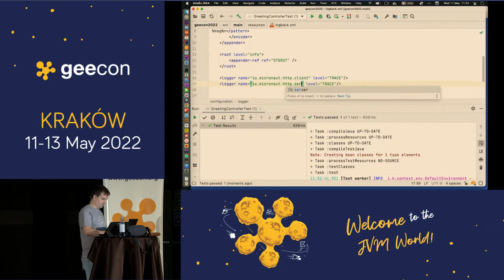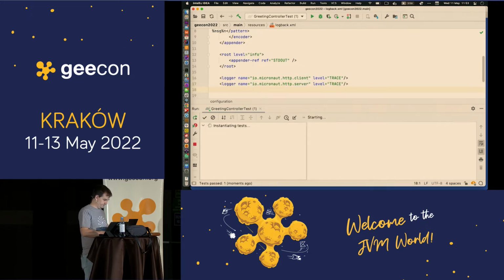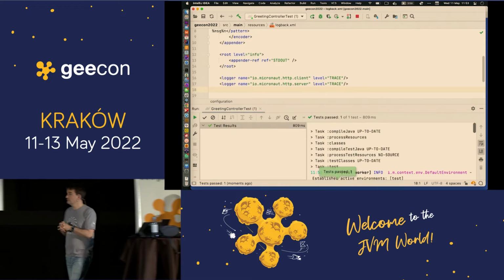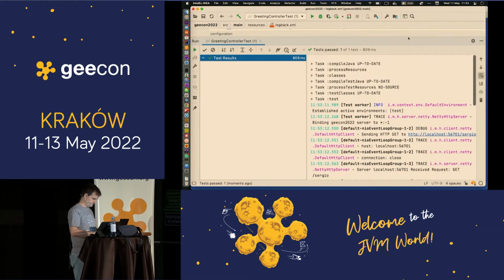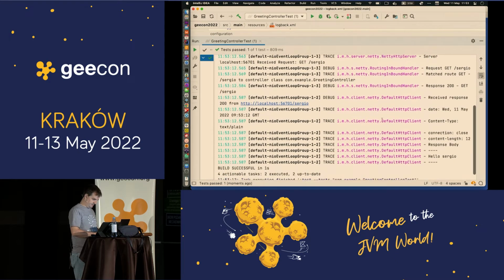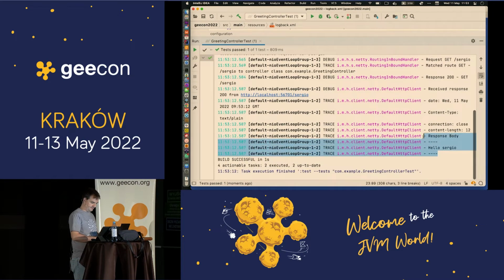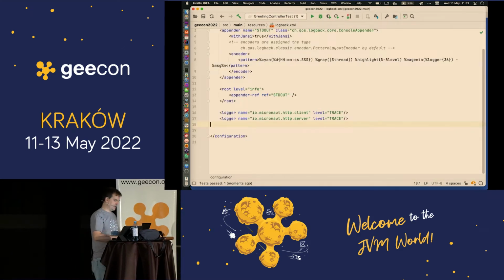And you will see in the logs the request being issued and received. So if I rerun the test, we should see here the HTTP request being received and the response being created. So a real thing, not a mock HTTP client.